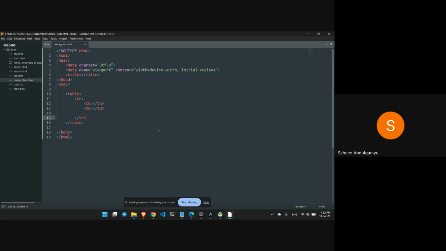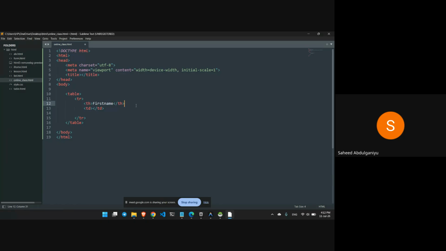After creating the table row, which is the tr, the next thing we need to create is what? The th, because the table head comes first before the table data. So let's say this table head is meant for first name.